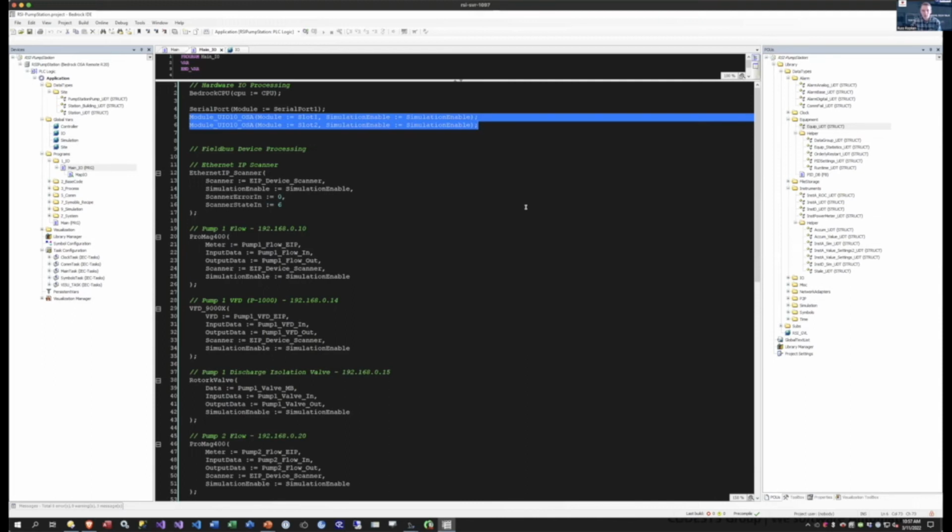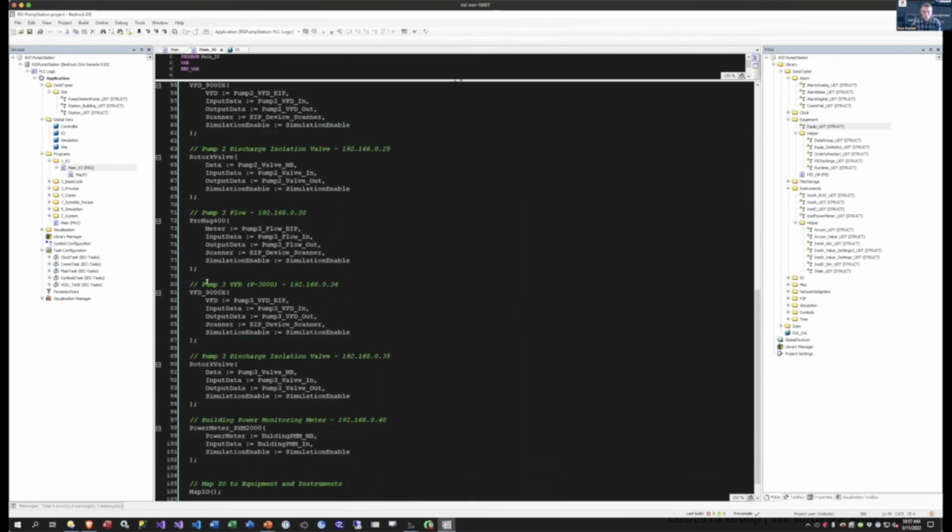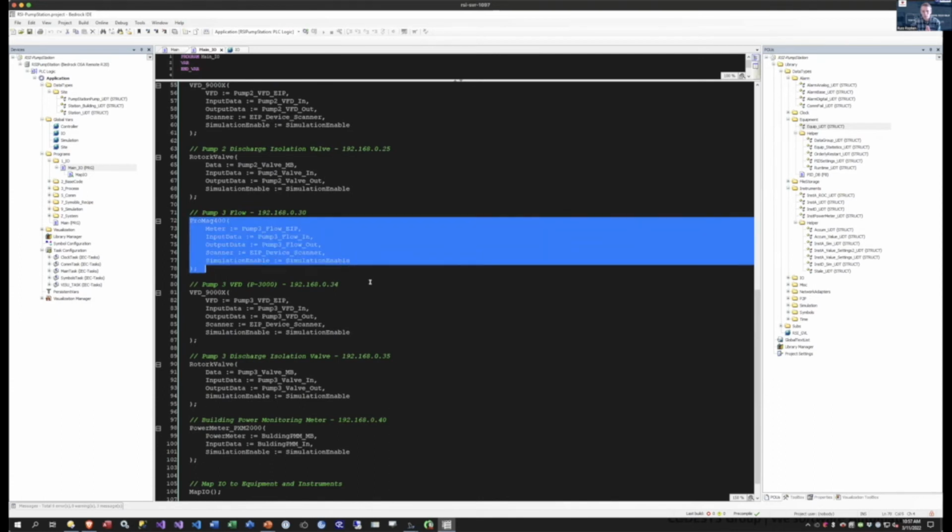Now, beyond that, I handle all of my field bus items, whether they be Ethernet IP or Modbus or whatever. And again, I do those with programs. So this happens to be a ProMag 400 flow meter, and I have a special program to call to handle that. So I pass in all the data that's coming from the end device, and then process that data and assign it to a data structure.